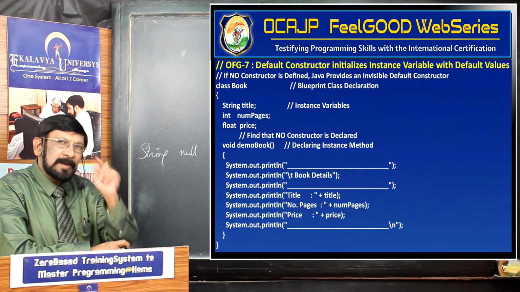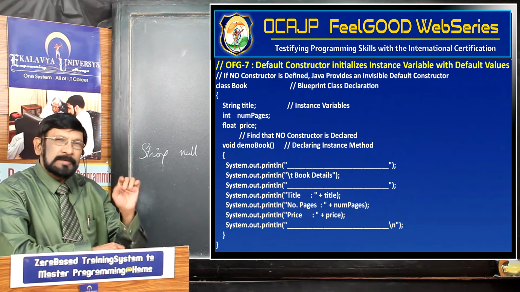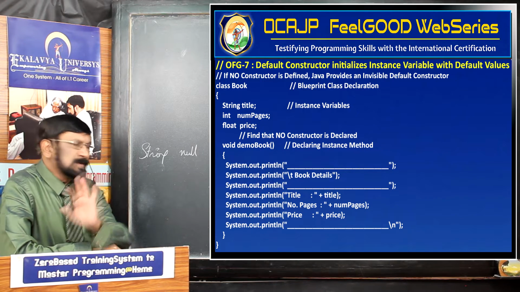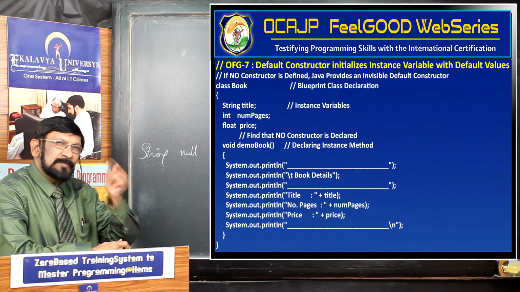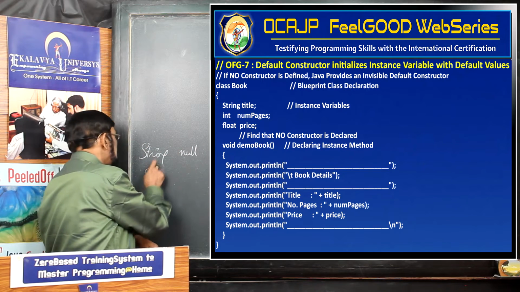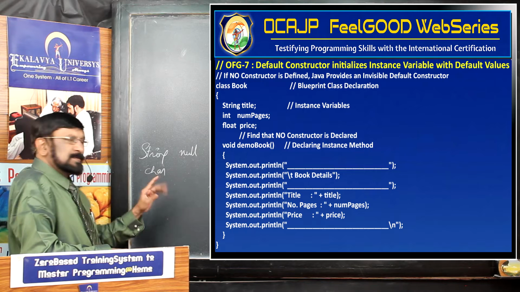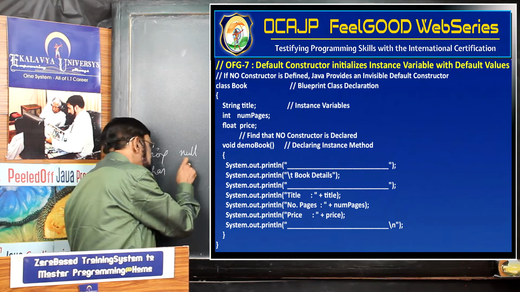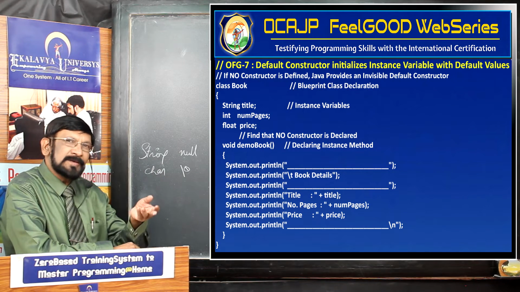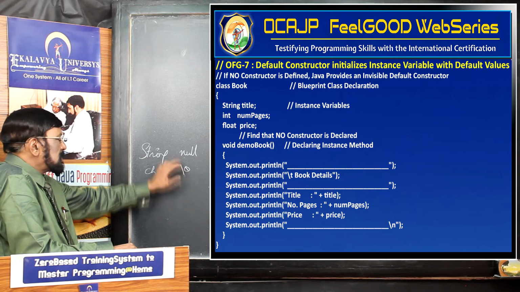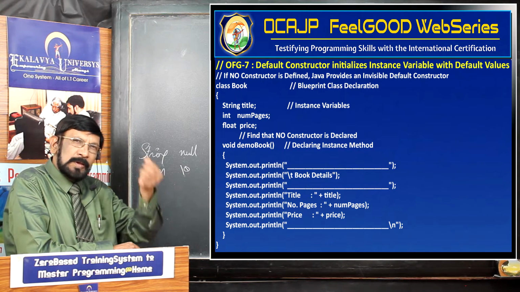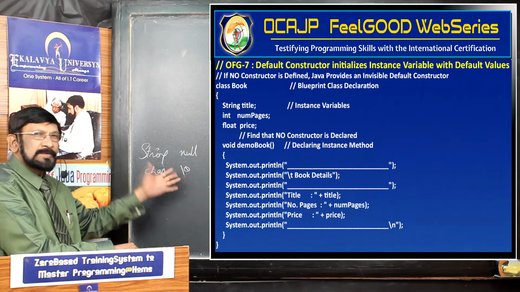Null literal is different, null character is different. Suppose the String name is defined, but it wasn't initialized because we didn't define a constructor. Then what does the system defined default constructor do? The String object is filled with a null literal. If it is a char type, meaning a single character, then it is filled with a null character. A null character is a character, but you cannot see anything. It is invisible. This is the null literal, this is the null character. So a char variable is initialized with a null character, meaning nothing.